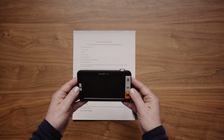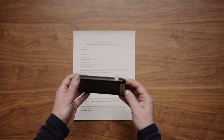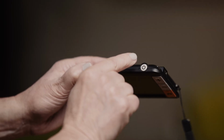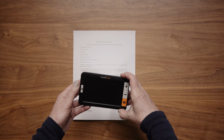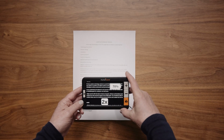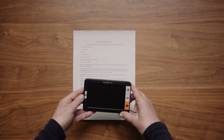Turning the Explore 5 on or off. Using the power button. 1. Press and hold for 2 seconds to turn on the Explore 5. 2. Tap once to turn off the Explore 5.